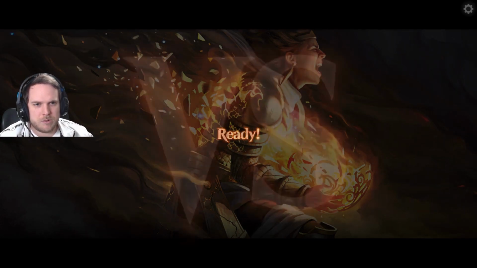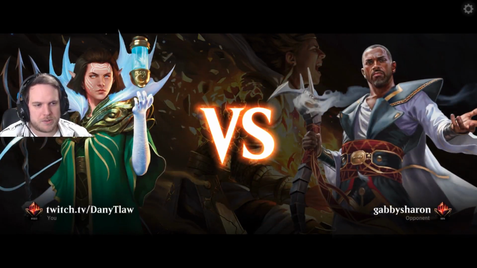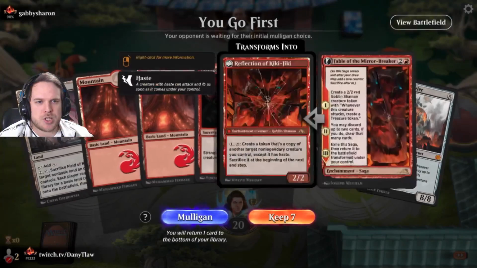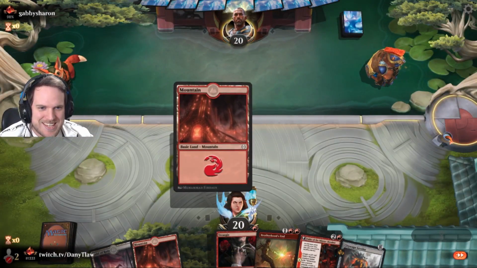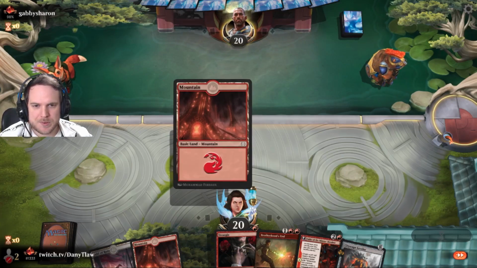We are ready and we play against Gabi Sharon. Gabi Sharon? Gabi Sharon. We play first, we keep the hand. Removal, Fable. Sign me up.